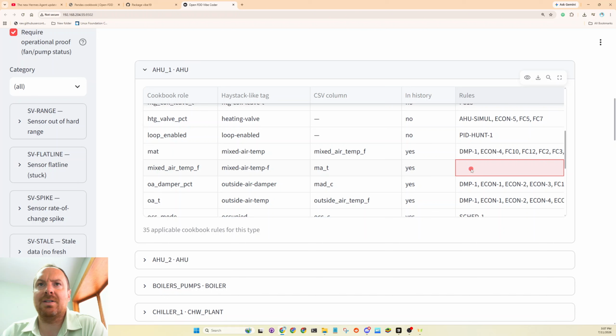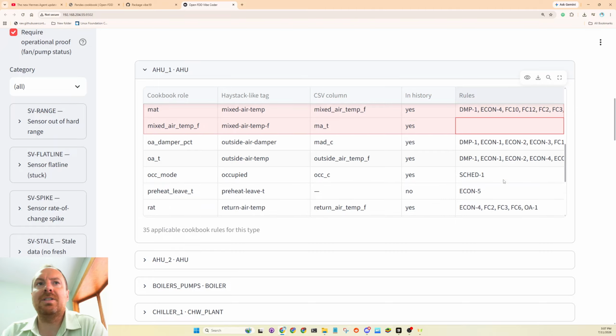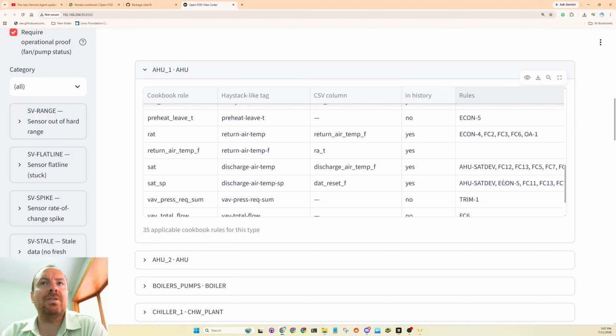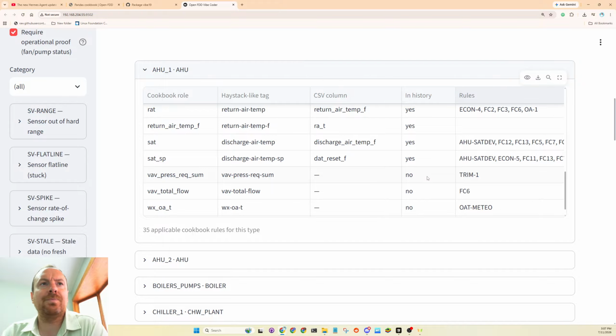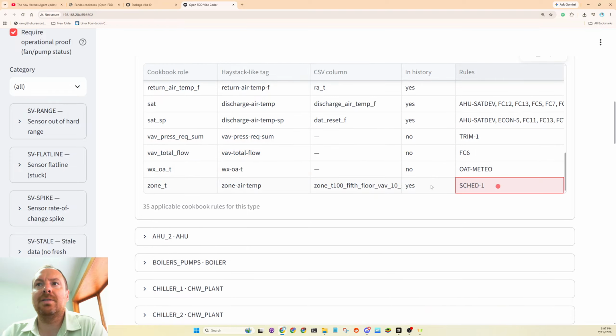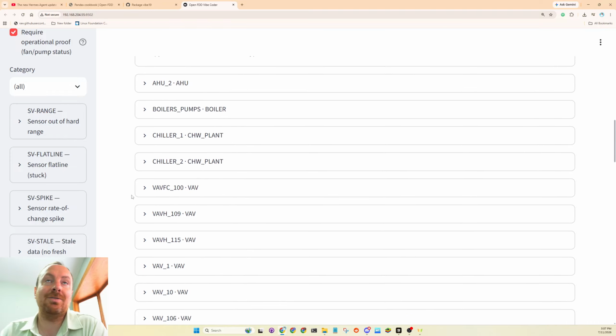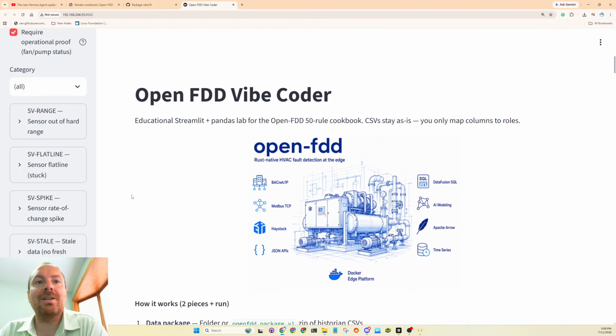Some of this stuff looks kind of odd. Why it has different names. To dive into that a little bit. Return air temp sensor, so that looks good. So it doesn't have this trim and respond stuff. Maybe we can look at that later. And it does have one zone temp sensor mapped to it. Okay, so I think it's getting a little better. Getting a little better, guys.